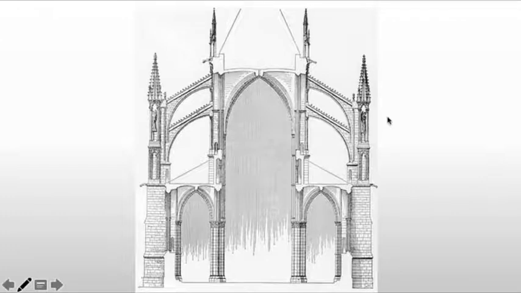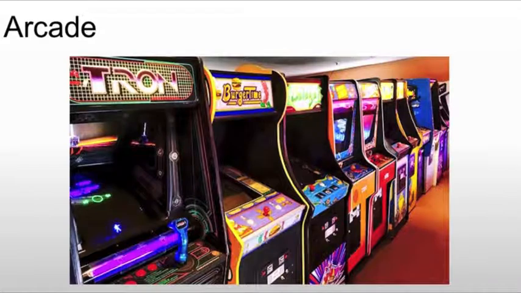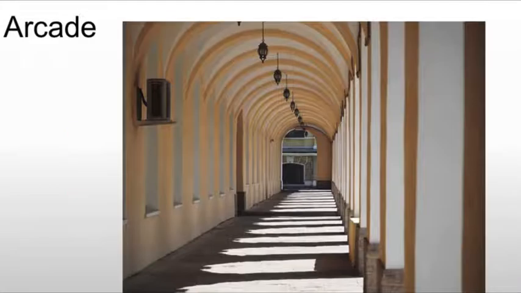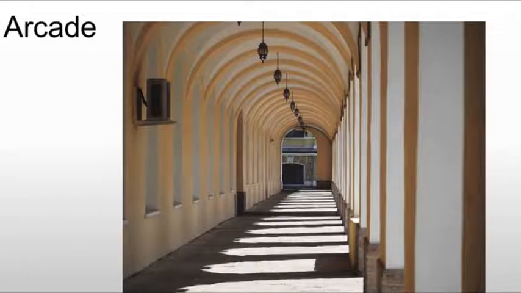Here we have another example with that arch for the ceiling — we see these oftentimes during the Gothic. We also have arcades, which have nothing to do with awesome video games. The only difference between an arch and a vault is imagine that I take an arch and simply stretch it as far as it can go into the horizon, almost like stretching a slinky — and we get a vault. We see these with arcades quite commonly in Europe; these are basically covered walkways where one side has been opened.